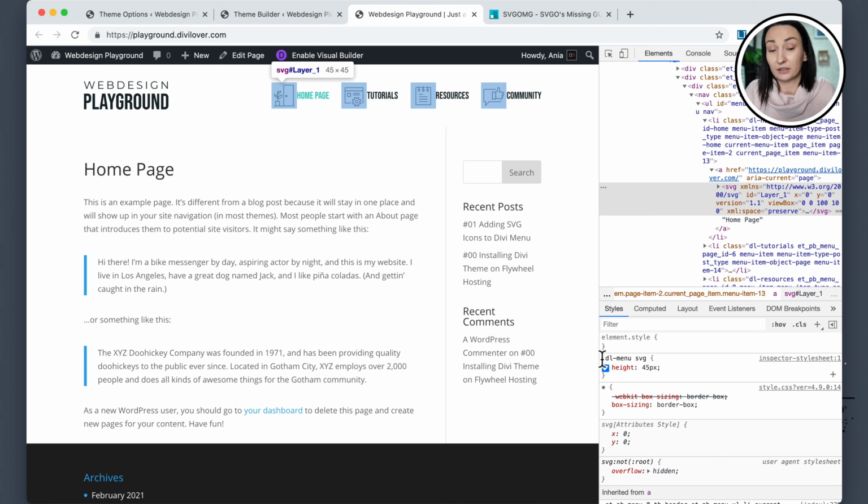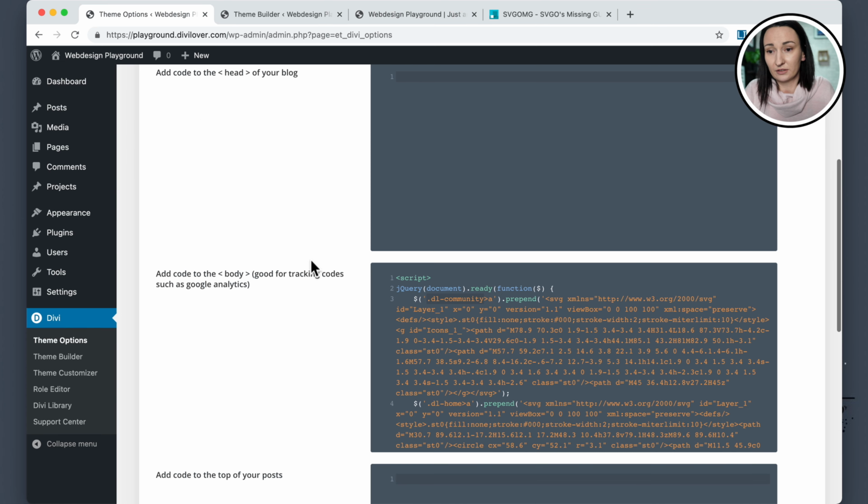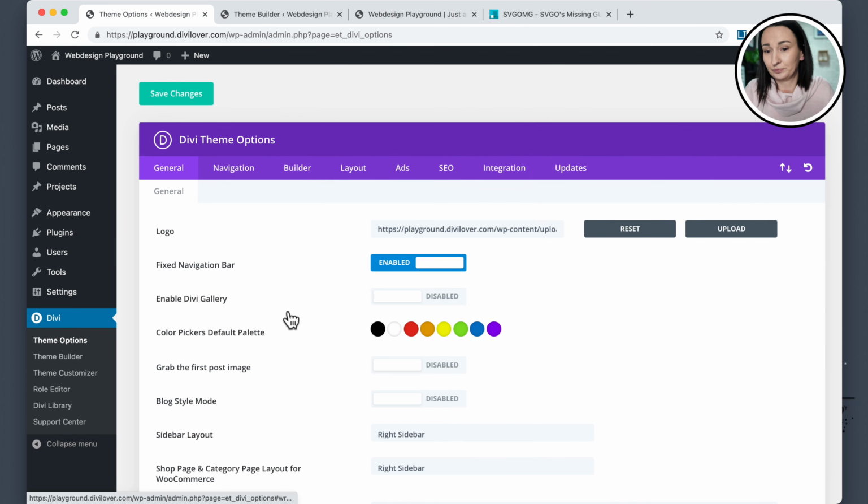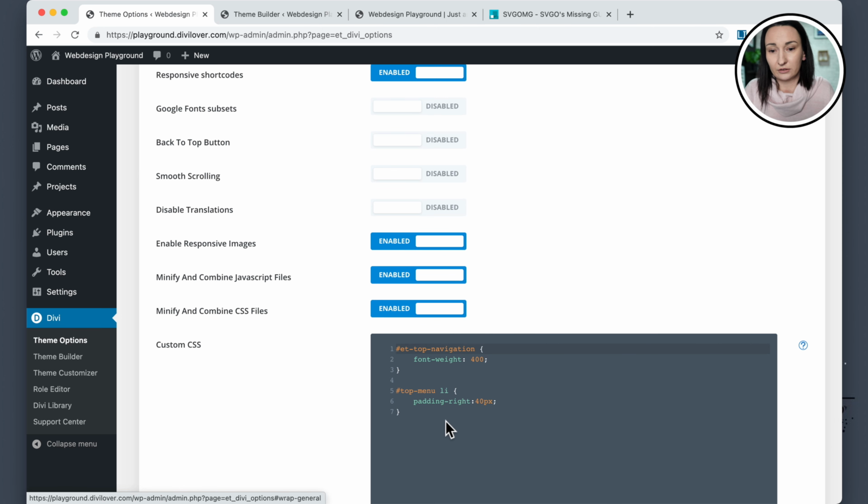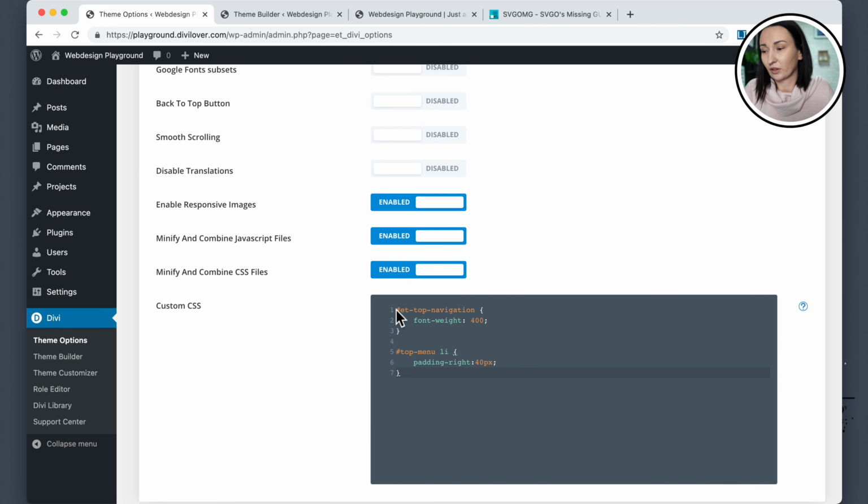I will copy the CSS I just wrote here, and I will go back to theme options, general tab, and I will add it. Oh, that was some CSS we've added to style the default navigation, but I don't think we need that anymore. We're going to stick to the theme builder menu because it's more powerful. We can do many cool things with the theme builder header rather than the default Divi header. Okay, never mind. Now I will paste that CSS so I won't lose it.